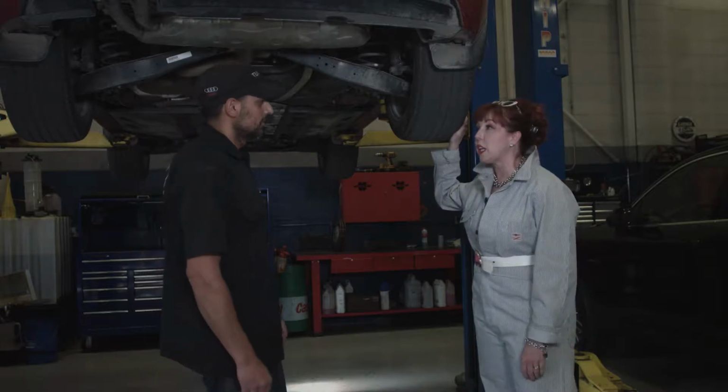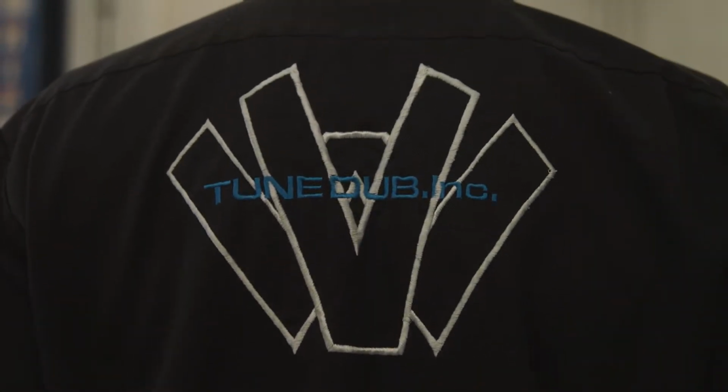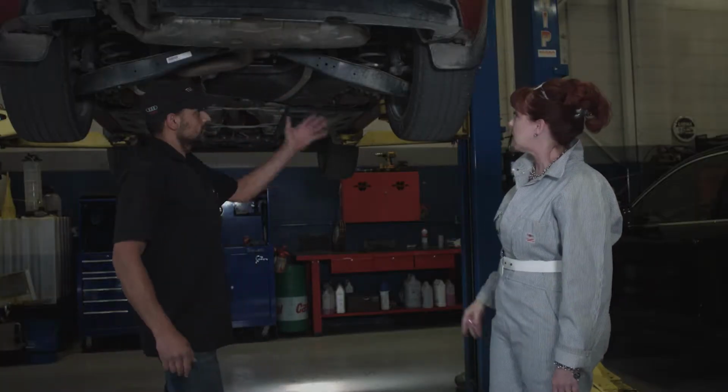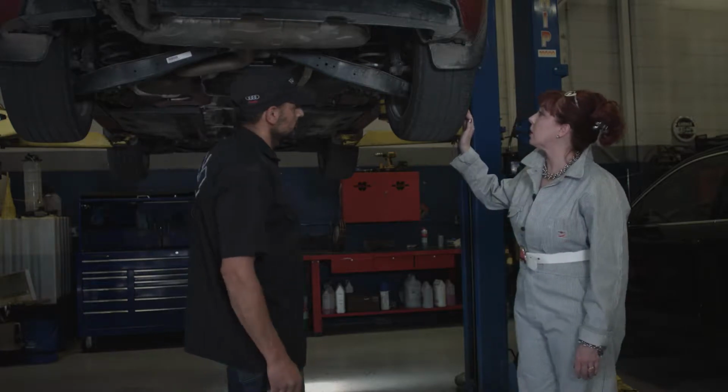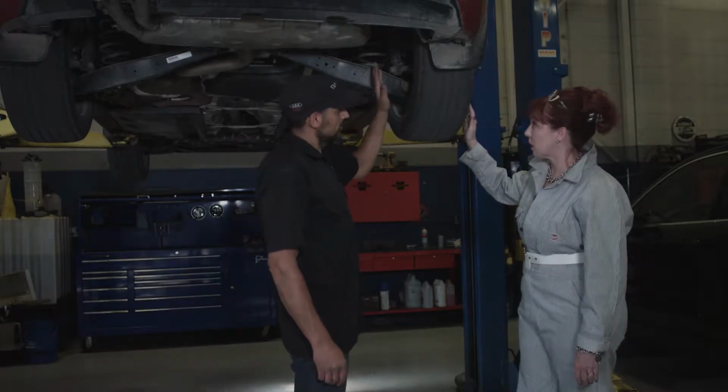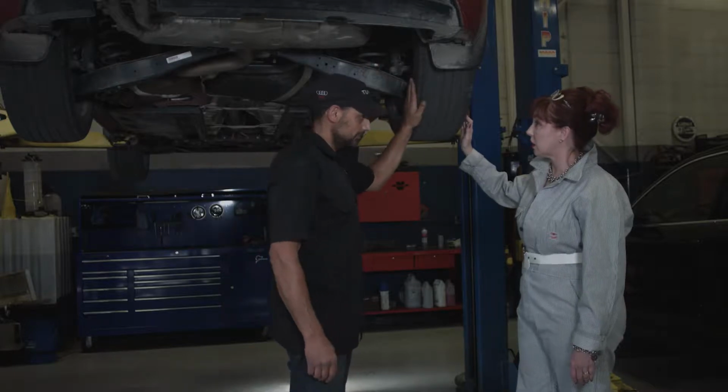So now, three things that we need to be aware of and watch on our vehicles, just so we're cognizant of our safety. No problem. So what's up first? So tires, we'll start with tires. You always want to make sure you have enough tread to last you through the season, and you need to make sure you have the right tire for the right season.